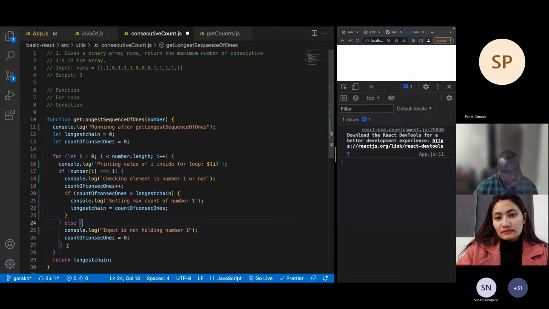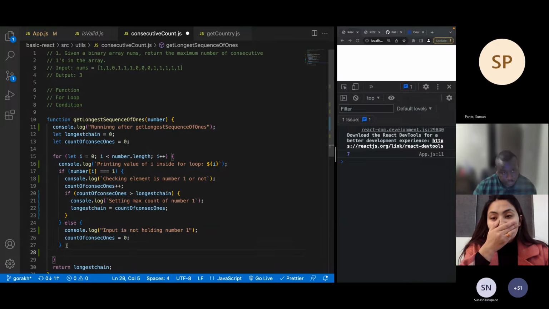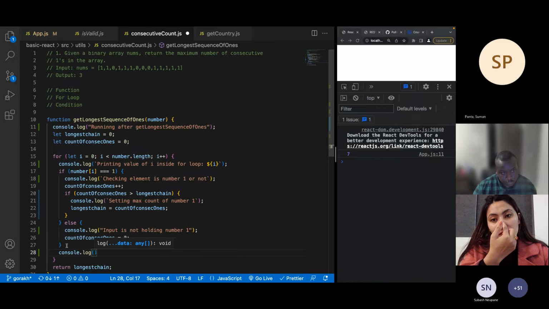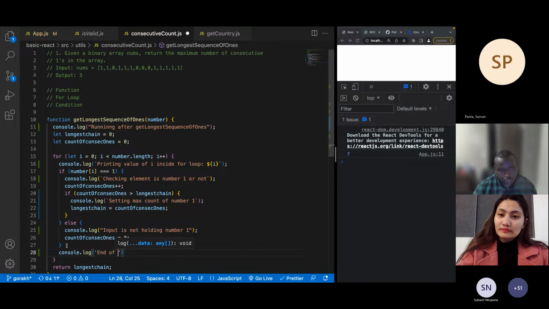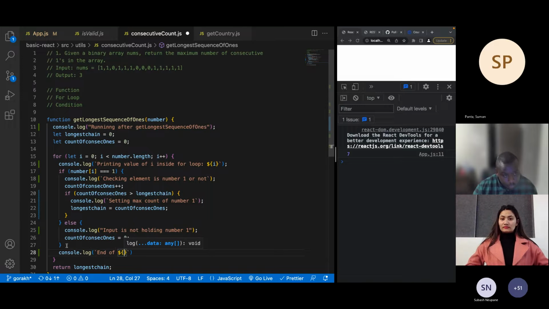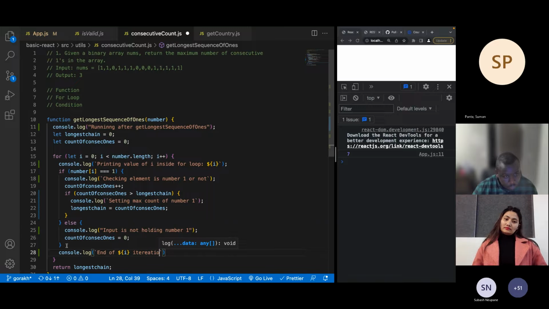Now this is a condition, right? You can now write another console log here once again, saying running, you can say, end of whose iteration. You can go here and write end of i iteration.